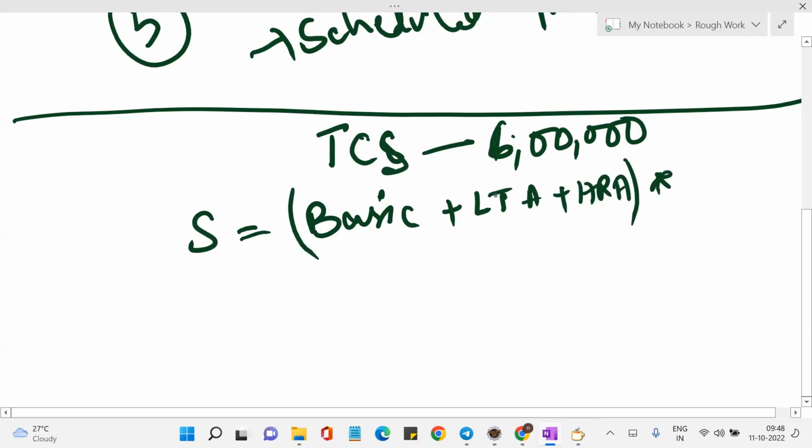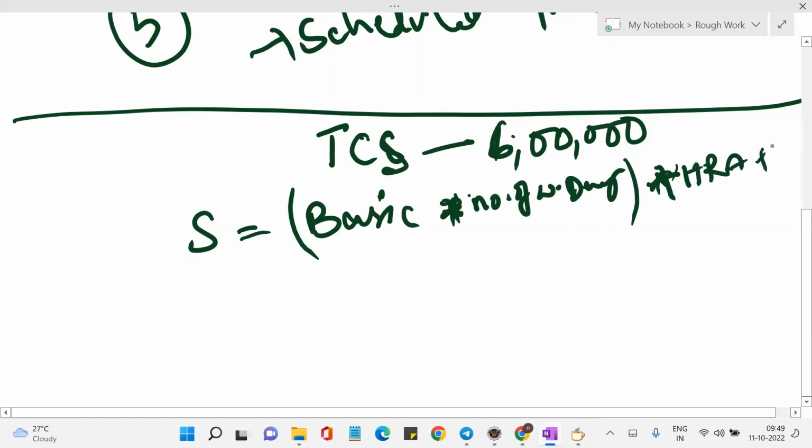Apart from this, basic salary multiplied by number of working days, plus HRA, LTA and something else, like phone reimbursement, fuel reimbursement, etc. For the time being, I'm taking all of this out, okay?